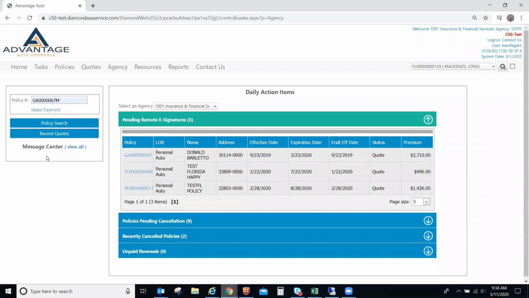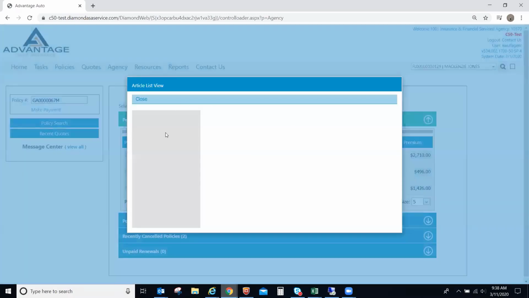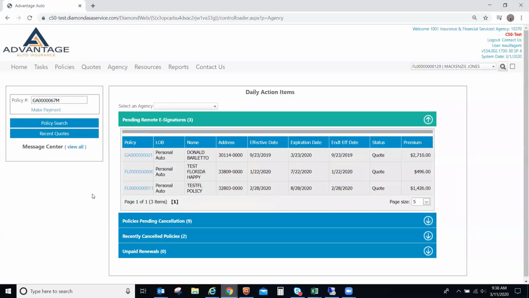And then also, we have the Message Center. We don't have it here in test, but in production, if you log in, you'll see a whole bunch of messages right now in there, welcoming Texas and Florida agents and how to register for training, the training guides, things of that nature. So all of that information is under the Message Center, and you can also click the box as well. And this box will come up and it will break it down by any news that we want to let you know, or binding restriction, promotion, rate revision, anything like that. So that will be there for you.